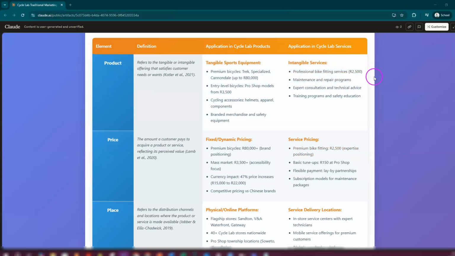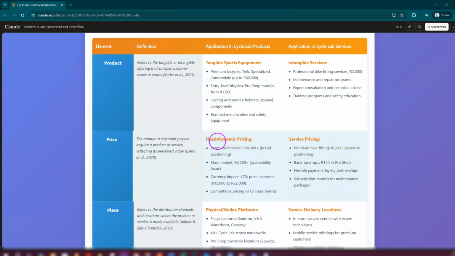So here it says 2,500. I'm not sure what the actual price is. Again, AI generated. So then you have the bike fitting, which is an intangible aspect of purchasing a bike. So the person that is the expert will do the bike fitting for you. You can't touch that. It is literally a service, and this is the price you pay for that service. So the basic tune-ups, the ProShop edition there is because the input I used for the prompt takes in consideration the entire architecture of the business, and ProShop typically forms part of CycleLab because both of them fall under the mother company, which is More Corp.